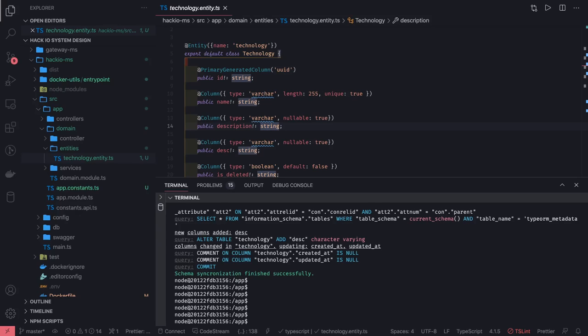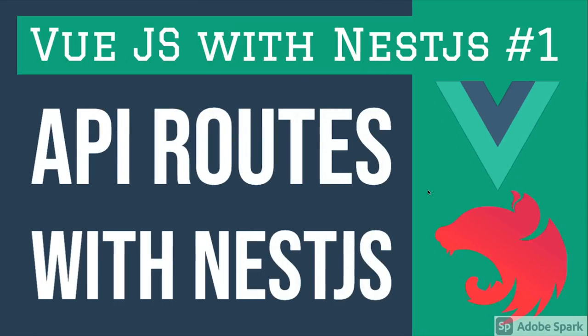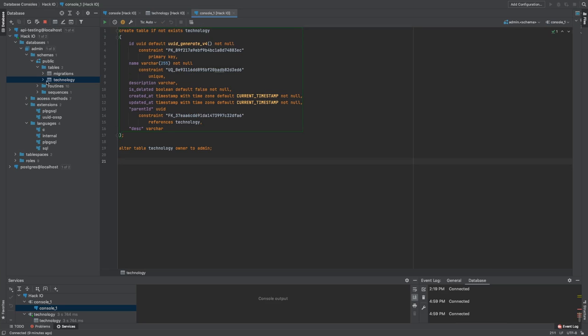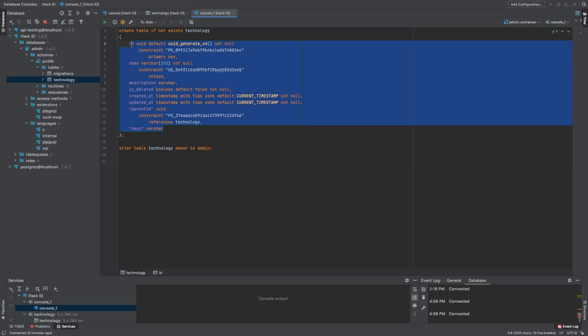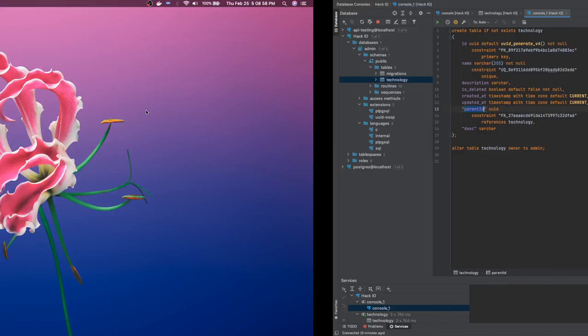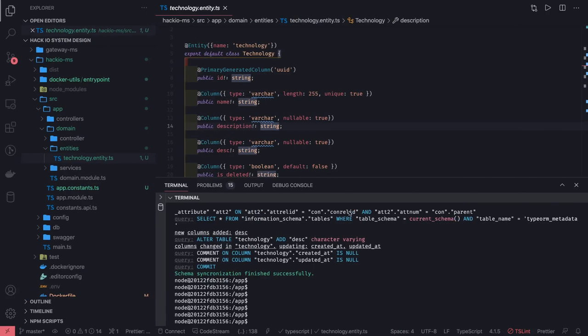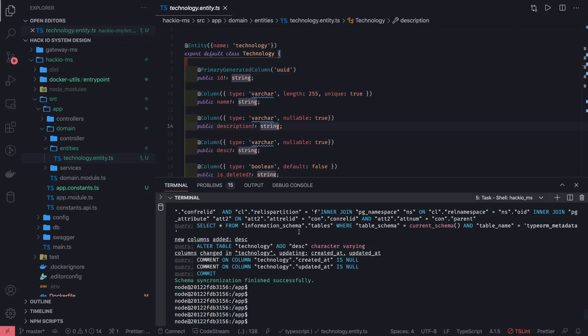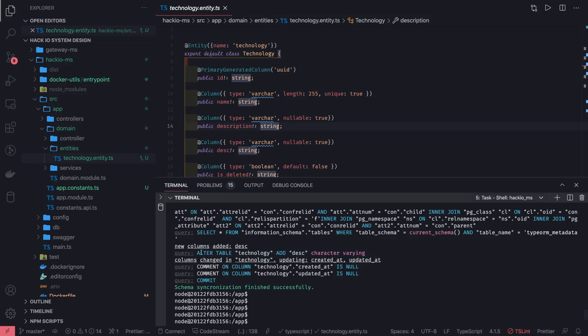Hi everyone. So now we have the entity, and we have the database table which we have created, that we can see here. Here we have this database table technology, and this is the SQL script, and this is accordingly whatever we have designed, right? All the columns, the primary key constraint, and the foreign key constraint with the parent ID. And here you can also see I did the entity change and I did npm run db sync, so it has created this additional column using an alter table query, right? So that's how it works.